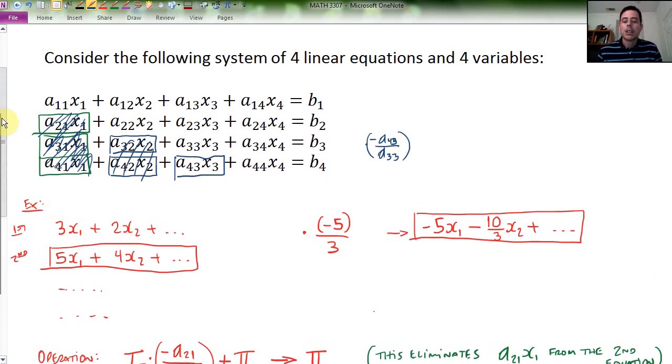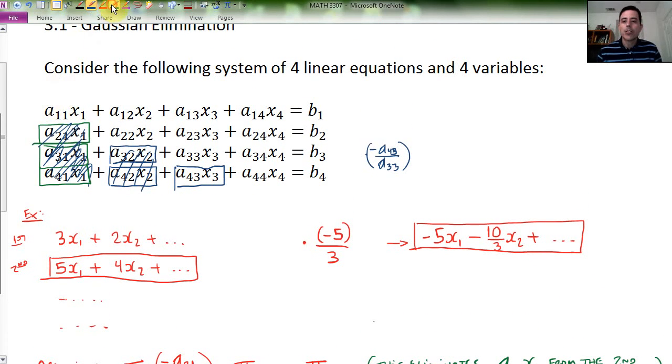So because of that, this coefficient a11 has a special name: it's called a pivot, okay? It's the pivot because we use it to multiply by the reciprocal of a11 and add to all the other equations below that equation. And then once we eliminate these terms here, the next pivot would be a22.